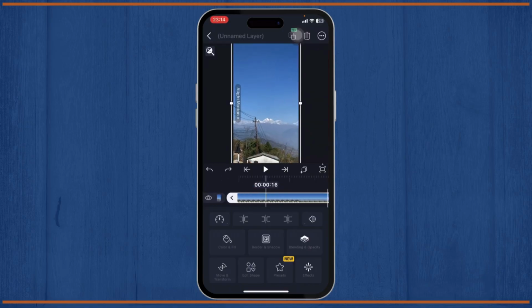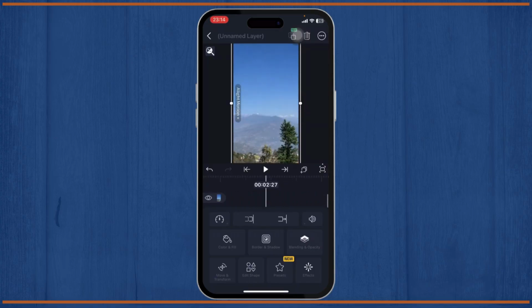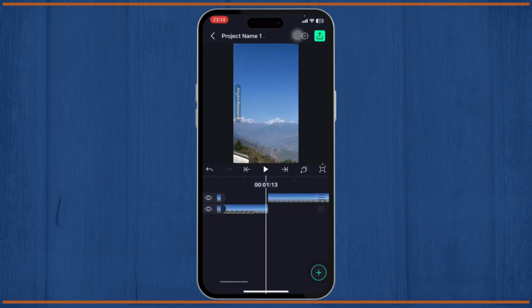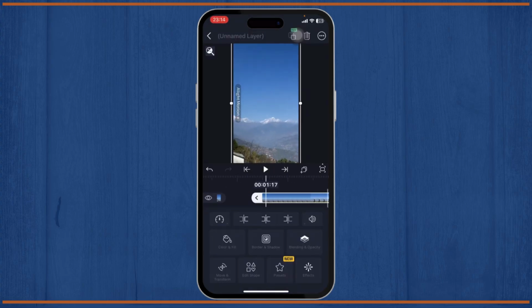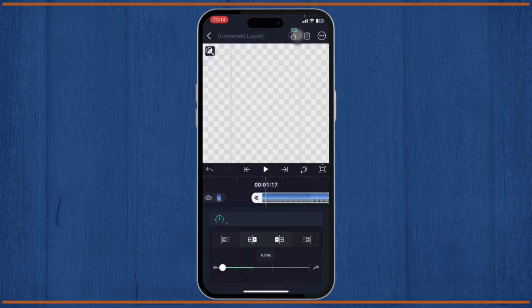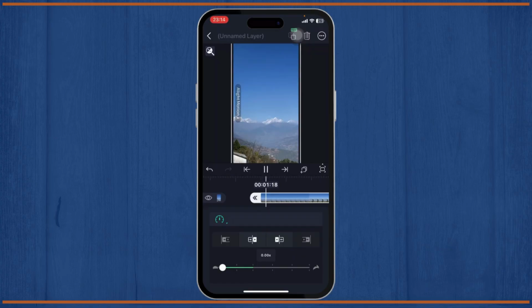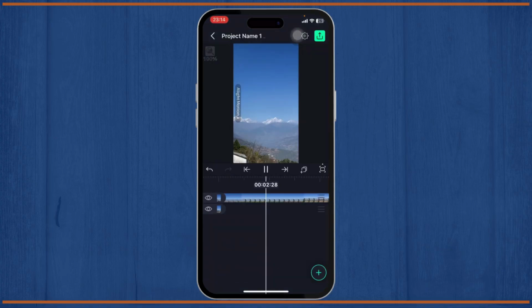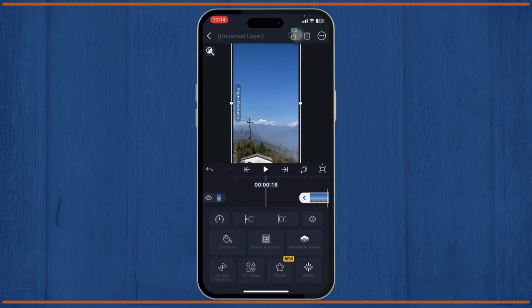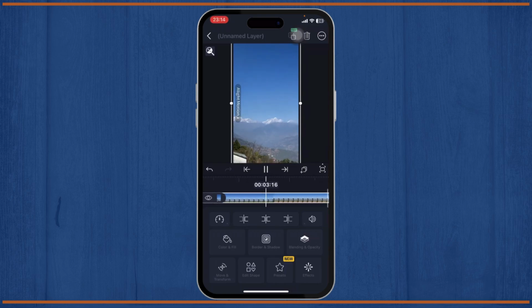If I just get back here, and if I just split this into 2 parts. Let me show you how I split that into 2 parts. And after I split it into 2 parts, the second part, this part, is going to be frozen now. So let me just freeze this. And after doing that, if I just play it again, so here you go. Let me show it to you again. Now at the beginning, it should move and then it should freeze.